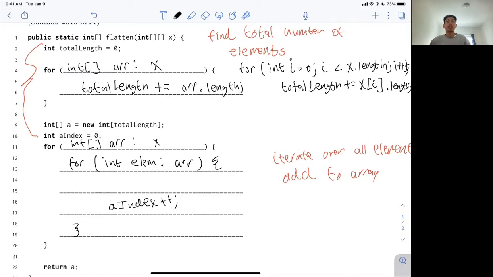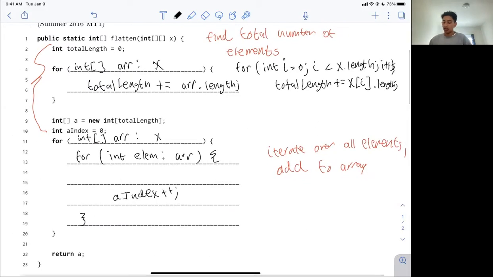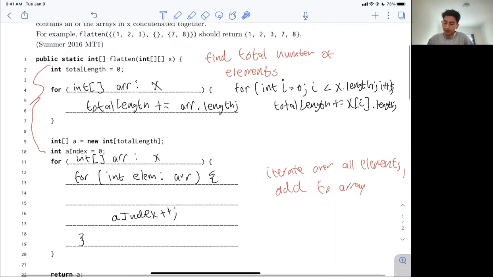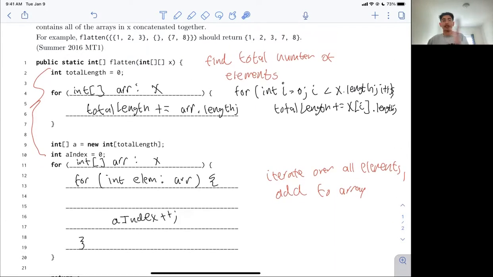Okay, so with one line, what are we supposed to do here in order to finish the whole problem? We only have one line left, and it says iterating over all elements, add to array in order. Because we're doing a for each loop, we're actually looping through everything in order. So for the example that we're given, in each run of the inner loop, we'll be going in order.